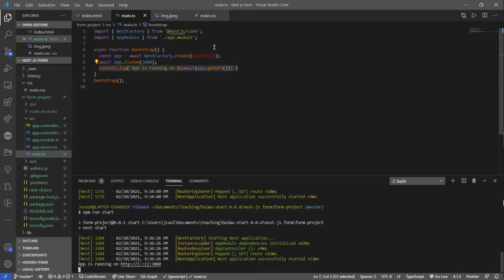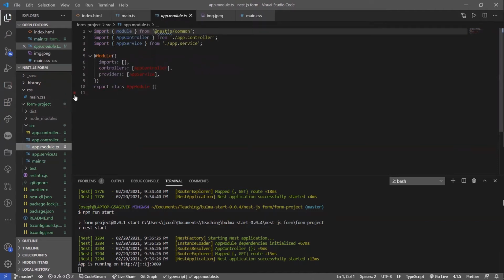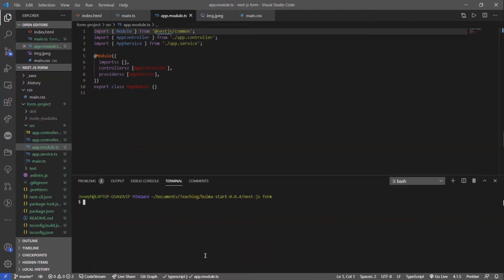All right, so what is next? Now we need to create resources. Let's open a new terminal. cd form project. Now we're going to be creating a form that takes in user data, and obviously we need a backend to support users.